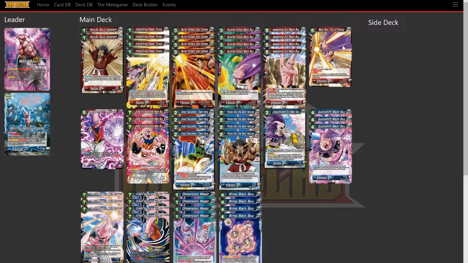Then I play the Ultimate Evil Majin Buu on top of him, and he gains all that 5k power that you already gained, and then another additional 30k on top of that, plus switch to active mode and triple strike, so it's really good too.